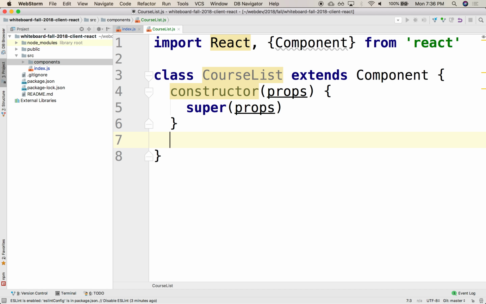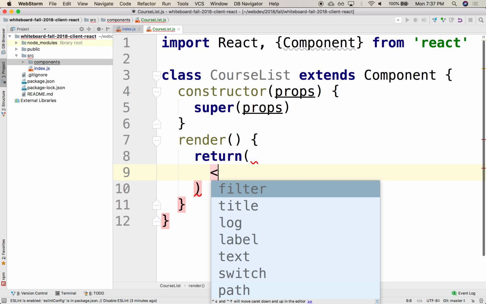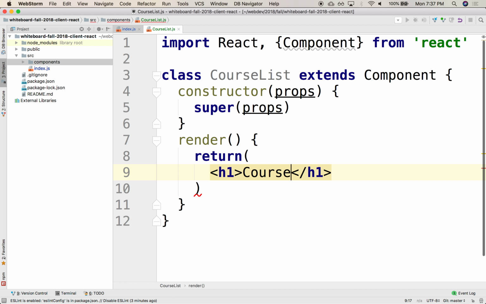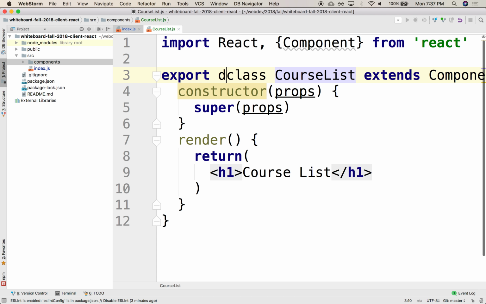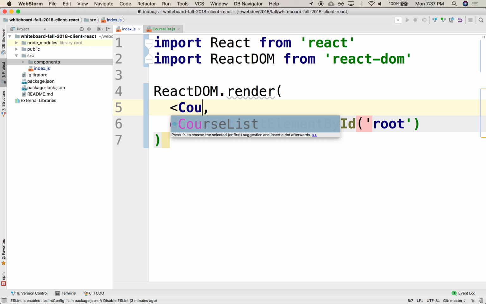And then just to make sure that this is rendering, let's just return h1 course list. And we'll export this as the default, so that from the index, we can load it here and render course list.